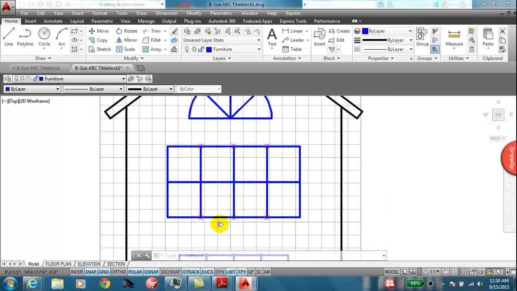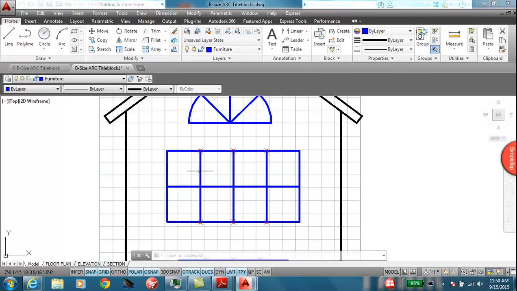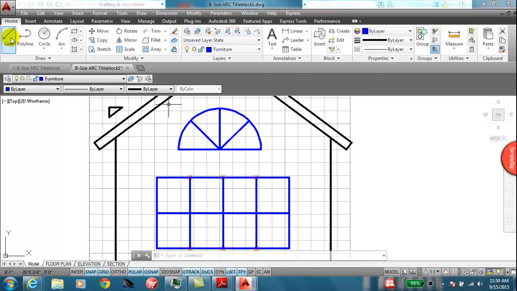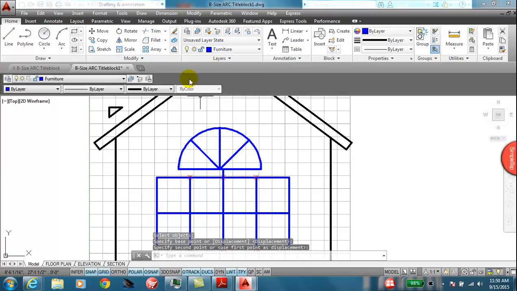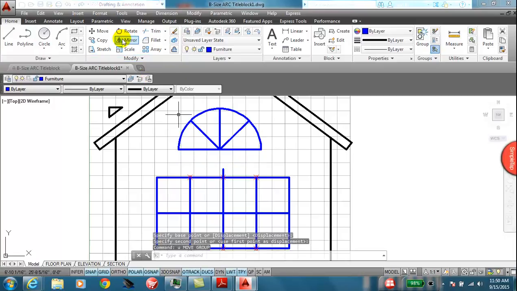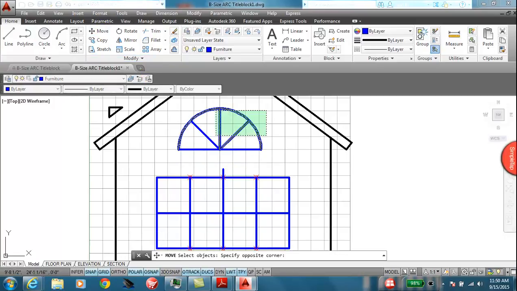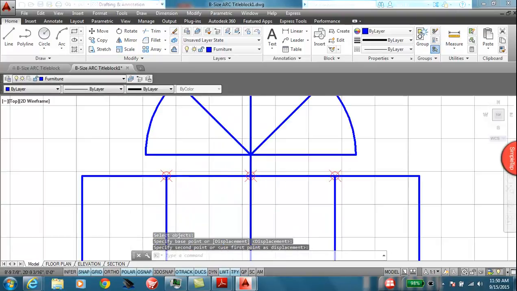And so what I'm going to do is just going to draw a line up from this node, and then I'm going to move it. And I'm not super particular as far as that part, as long as it looks right, as long as it looks centered. Try that again. U for undo. Let's try moving it. There we go.